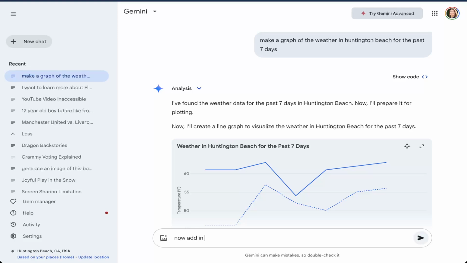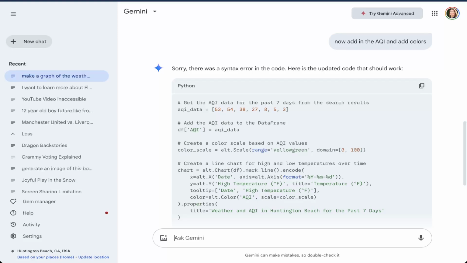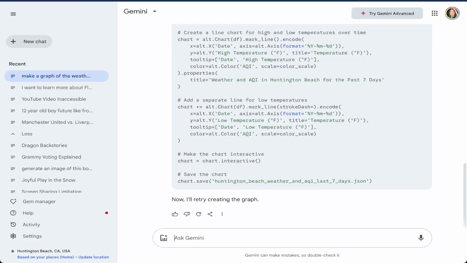Now add in, let's see what else in the weather, the AQI, air quality index, and add colors. Let's see if it can do that, depending on if it finds that data. I got an error in the code. So now retry creating the graph. Interesting. So retry.